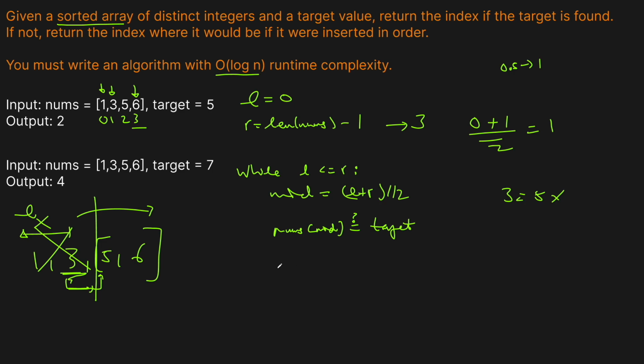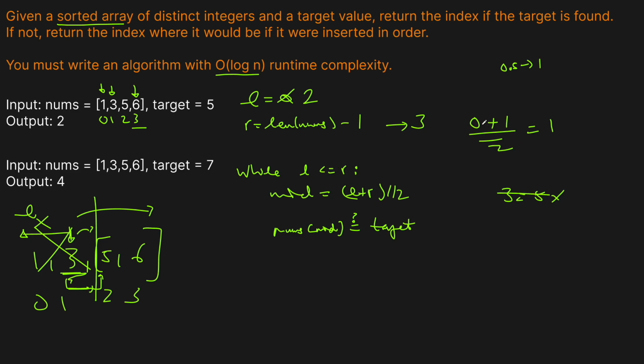So what we're going to do here is our left pointer is going to now equal whatever the midpoint index was plus 1, because we already established that 3 is not the target. Therefore, we want to move on to the next one. So what is this index? 0, 1, 2, 3. So now our left pointer is going to move to 2, right? So we're going to go through our while loop again because 2 is still less than or equal to 3.